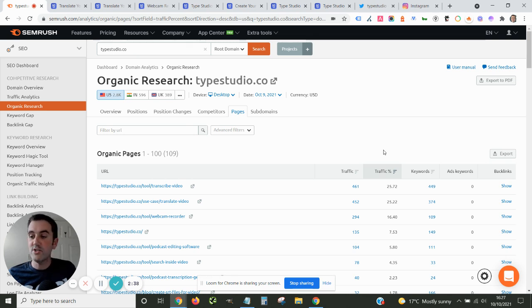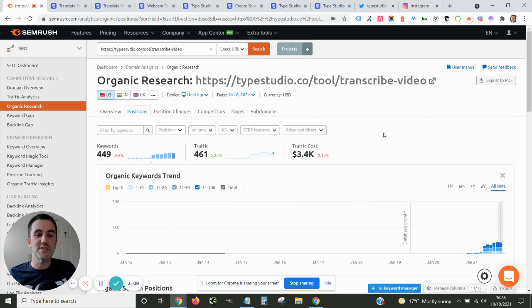And you're looking at these, you can look at this site's doing pretty well. So you can see from these kind of 1, 2, 3 top pages we've got here, they're ranking for 449 keywords. This one's ranking for 374 different keywords, 109. So these are doing pretty well. So this is some pretty good stuff. You can see that this site's already performing pretty well. So kudos to them. I could say some great things about this, and we could go through all the things that you've done right, but I'm not sure that's going to be all that beneficial. But you can see some cool stuff that they're doing. And if you go in to look at some of these pages and we look at some of the keywords that these pages are ranking for, you can see they're already doing pretty well.